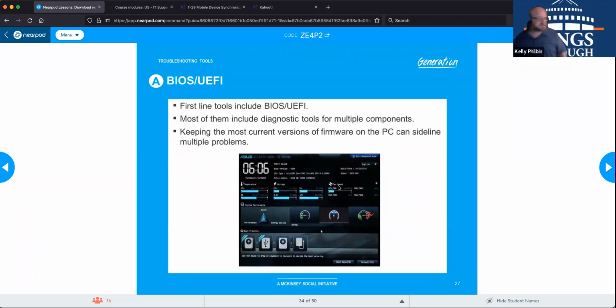You'll go here to make sure you're keeping the most current versions of your firmware on your PC, and you can figure out certain problems. You can see the temperature of your CPU, check your fan speeds, and make sure those are operating properly. Your boot order, your memory banks: do you have your memory units installed in the proper banks? Are they working properly? Are those banks even turned on? Hard drives, all this kind of fun stuff can be found in your UEFI and BIOS, and you can come here for diagnostics with regard to those items.